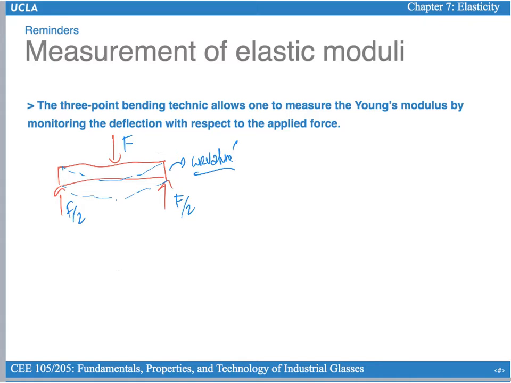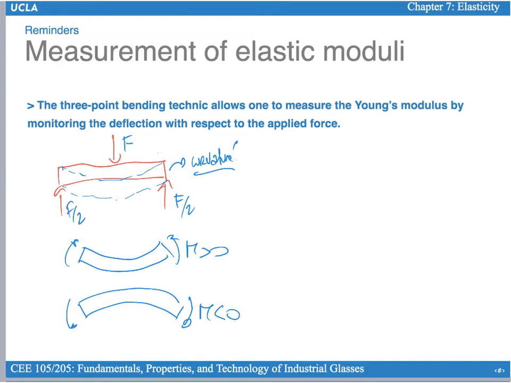some forces like this, what you effectively are doing is applying a moment on the glass. This is something that we discussed in 108. If you have a glass that has a curvature like this, then it means that you are applying a positive moment. In this case, when you have a beam like this, which is just a piece of glass, if it gets a smiley face, then it means that it is a positive moment. On the other hand, if you apply a negative moment, then this corresponds to a sad face.